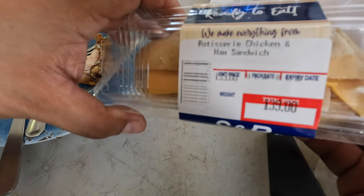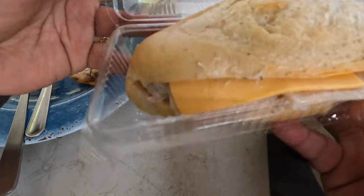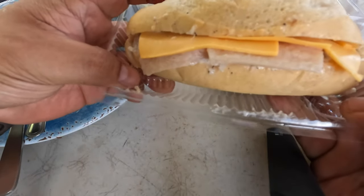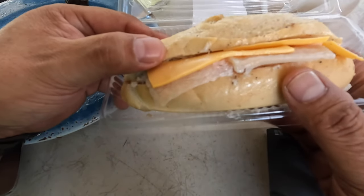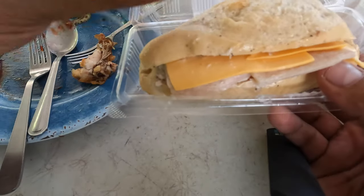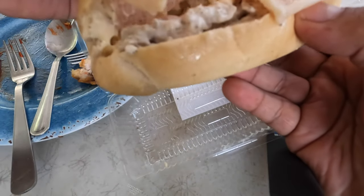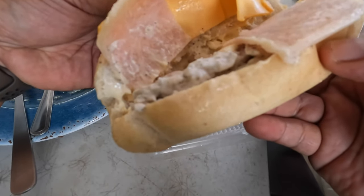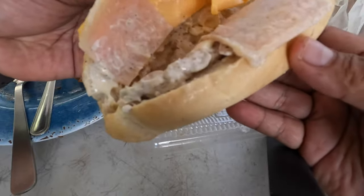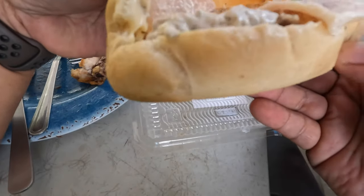It's rotisserie chicken and ham. It looks like a mini French bread. Let's see. Yo, it's only like half slice. Yeah, that's what it looks like right there. So one slice of cheese, they cut it up. And you notice the ham, one slice of ham, they cut it up as well. And then just a little bit of that rotisserie chicken. They let it hang out, so it looks like there's a lot. Like right there.